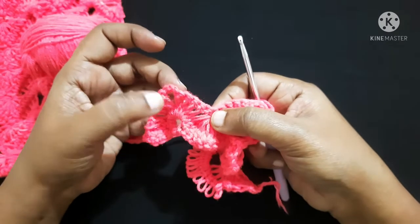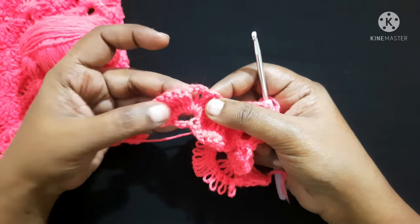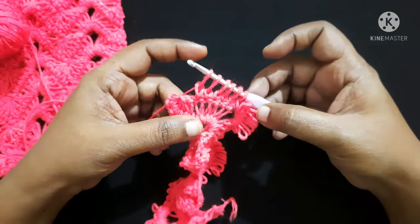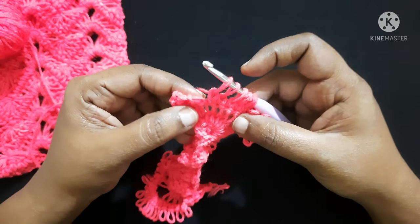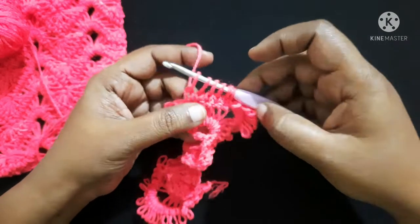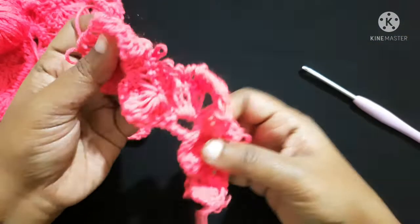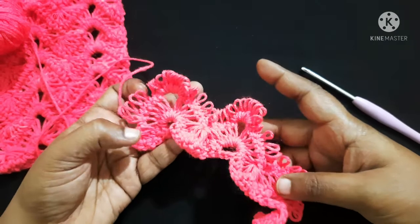Then in this chain 3 space we'll be doing it 10 times, and then we have to do this for 5 times. So we'll finish them till this. This is the part where we joined all the 5 stitches together, so we will not work here. So at last we'll finish with 5 loops. Remove the hook. So after completing this round, it looks like this.